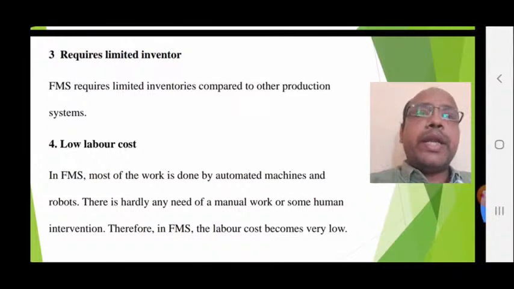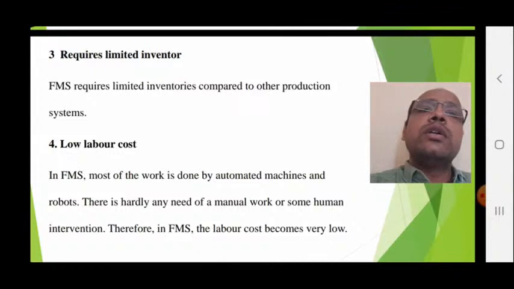It requires limited inventory. FMS requires limited inventories compared to other production systems, because FMS is a well planned manufacturing system. There are fewer scrap rates, and no chance of loss of material or storage of the material. Inventories are nothing but storage of raw materials, and these are required very little compared to other production systems.